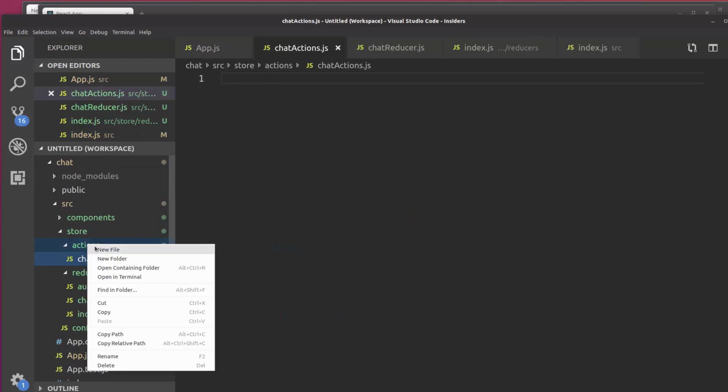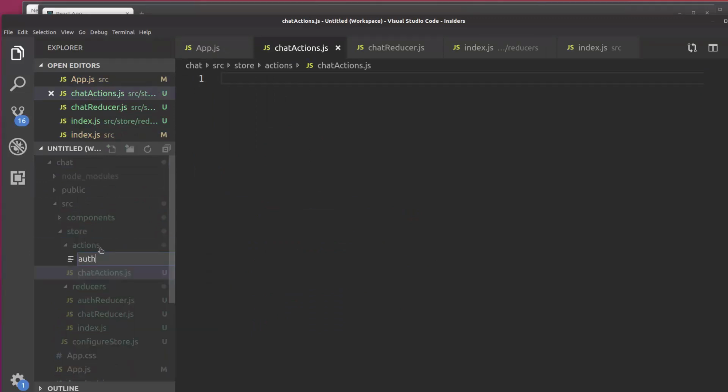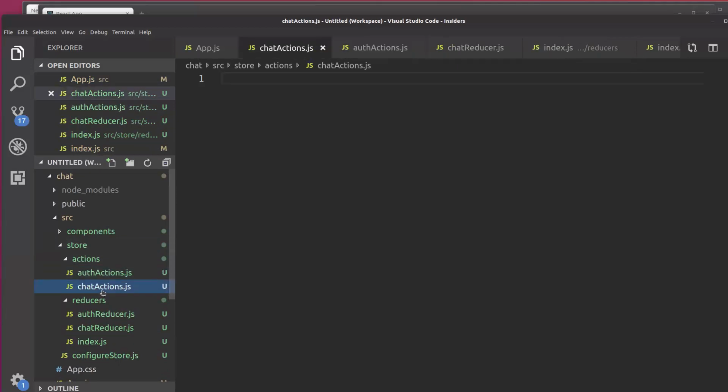And also while we're at it, we'll create a new file for auth actions. So in chat actions, we'll need a function to run to actually set up a socket connection between our application and the server. The server will run on port 8080, and we'll get to setting that up in the next video. But for right now, let's set up the React side code.